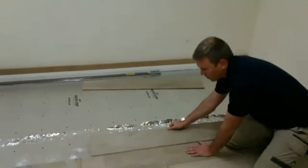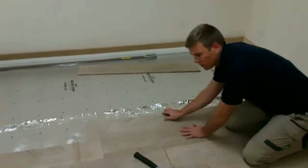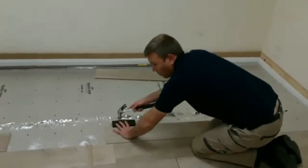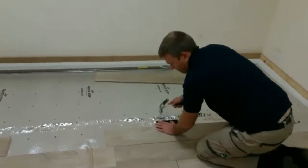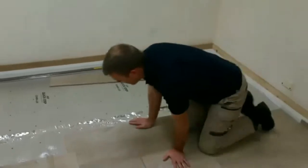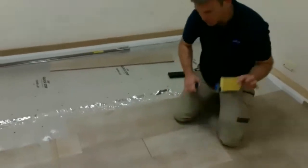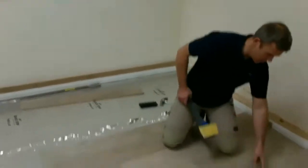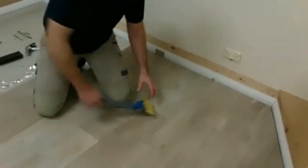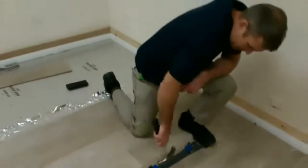Okay, so you know that all laminates have to angle in and then rotate, and that's locked in. With the Quickstep Uni-Quick locking system, we can horizontally, yeah, that's a very, very useful system that we can use. Now, because of that, we can use this Unifix tool. So for this board replacement that I just did, it actually created a little bit of a gap here. We can very easily close that gap up.